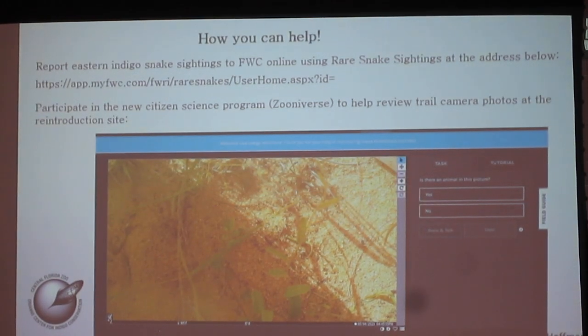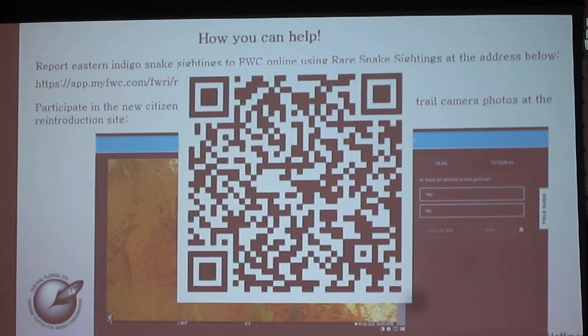The photos that we're catching that are being uploaded, quite often we're seeing nothing. But we can see some of the photos that I showed you earlier. That is a QR code that links you straight to Zooniverse. If you're interested, you can go right there. Again, there are no photos right now because they've all gone through and we're waiting for uploading. I actually have one of my field techs, and his mission this summer is to start loading those back up. So that'll be available soon.